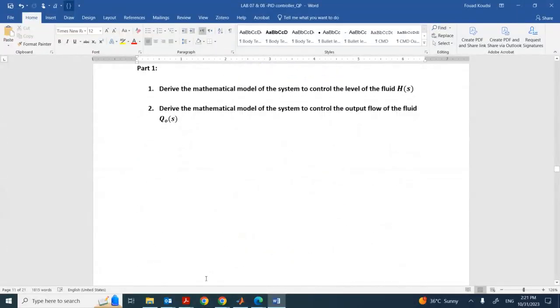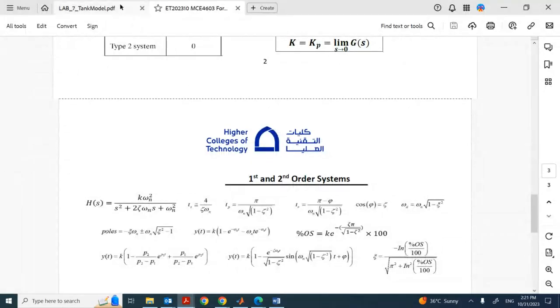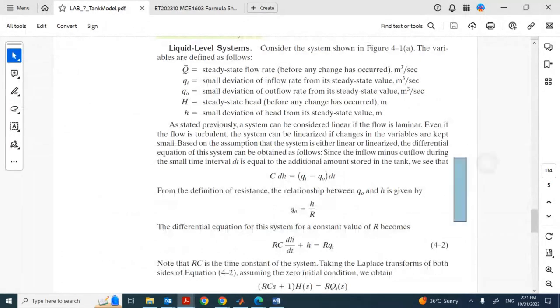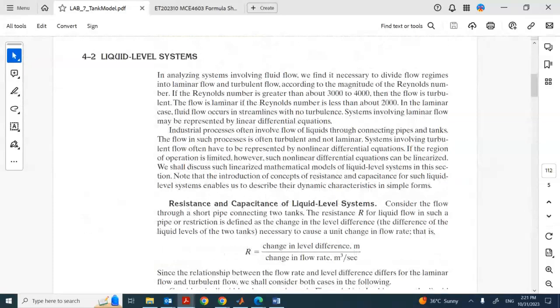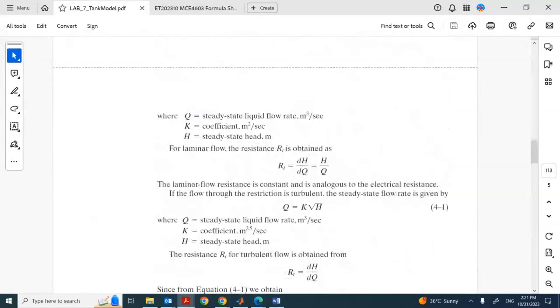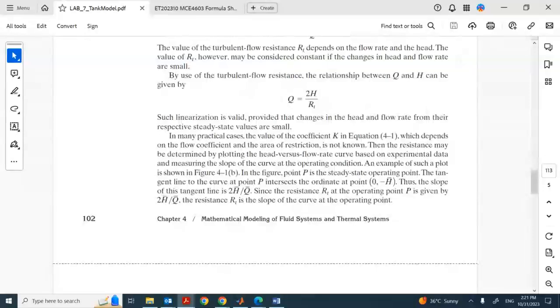You will have to derive it, but I included this for you. Okay, then you will see this document is attached in the file itself. And then it shows step by step how you can derive it.